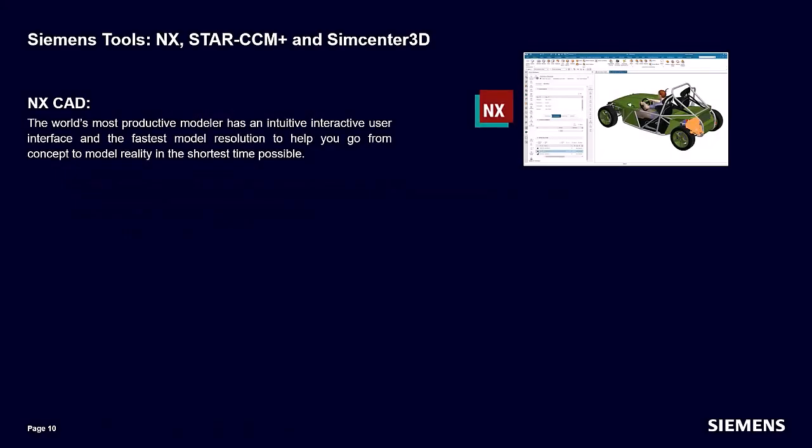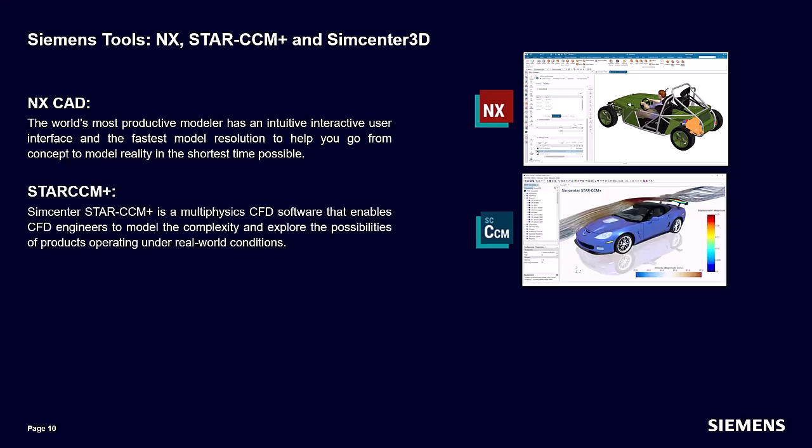NX is Siemens' flagship computer-aided design tool. It allows you to efficiently build parametric geometries needed to perform parametric design optimization. An embedded NX Open Application Programming Interface enables automatic modification and regeneration of complex geometries as parameter values are adjusted. This powerful feature ensures that design changes are seamlessly implemented throughout the model, allowing for the quick and accurate evaluation of different design scenarios.